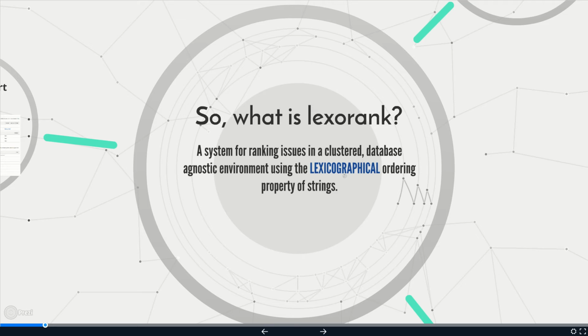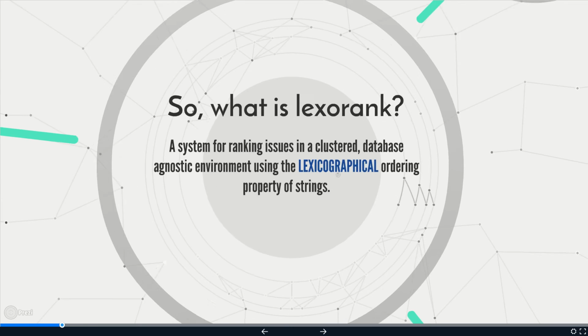So in short, lexorank is the ranking system used in Agile boards for both Scrum and Kanban, in terms of ordering and prioritizing the issues in the backlog. I'll show you guys later on an example directly in JIRA where it is being used, so we'll take a look at that later. So let's continue.